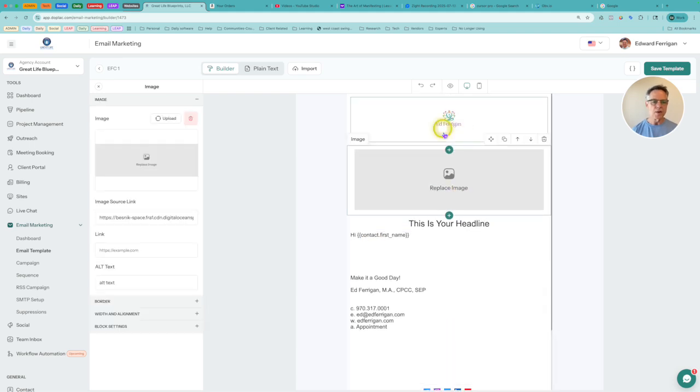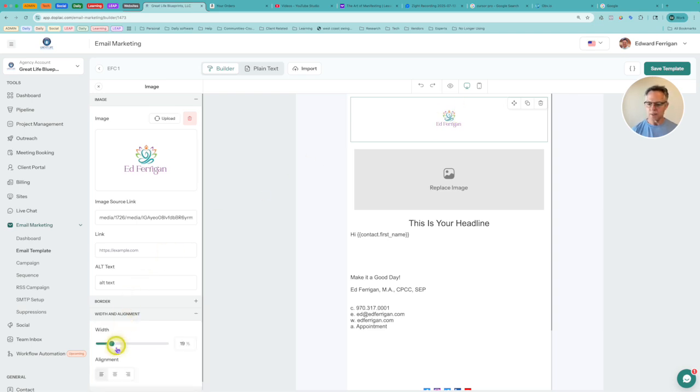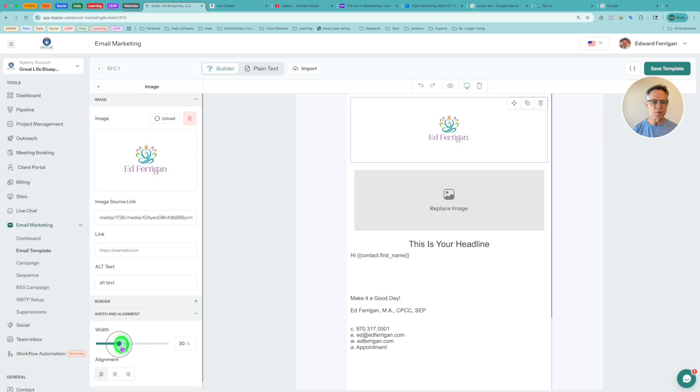And then of course you've got this here. I've learned over the years that I like this a little bit bigger because on the email itself, it looks smaller. It doesn't, for some reason, look like it's as big as I would have hoped it would look. So my preference is around 30%, right? All right, so now I'm going to save this template.